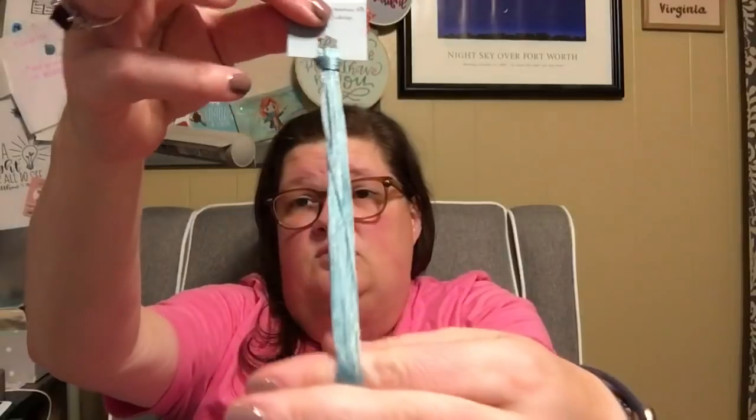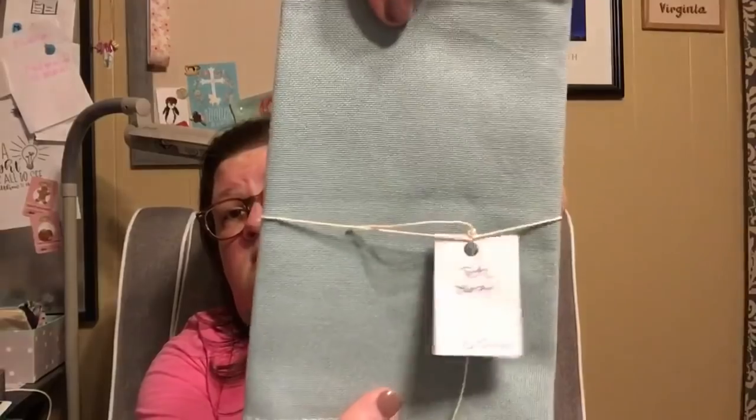Make time. I did get an order from XG Designs. This was one I placed way back in like March. And then it got lost for a very long time. But it finally showed up. So it came with a beautiful little freebie skein of silk. It doesn't have a color. Oh, yes it does. I apologize. It's Teal Dream. I did get some of the Teal Dream in a 32 count Lugana, which is beautiful. This is just a small 13 by 13 square.